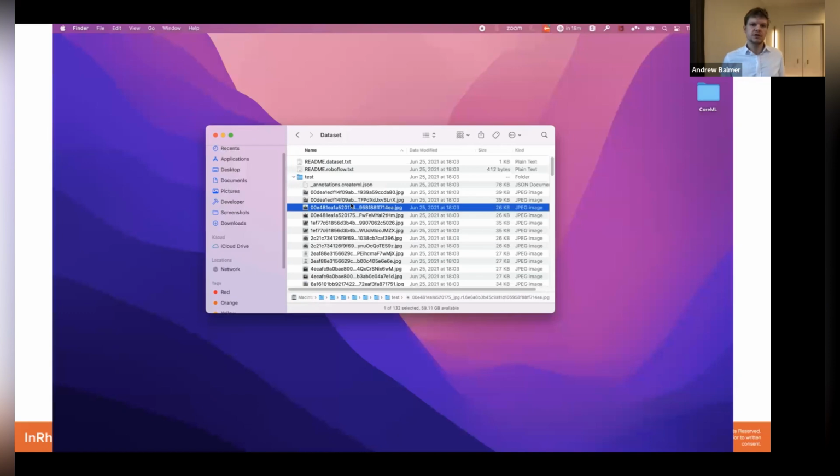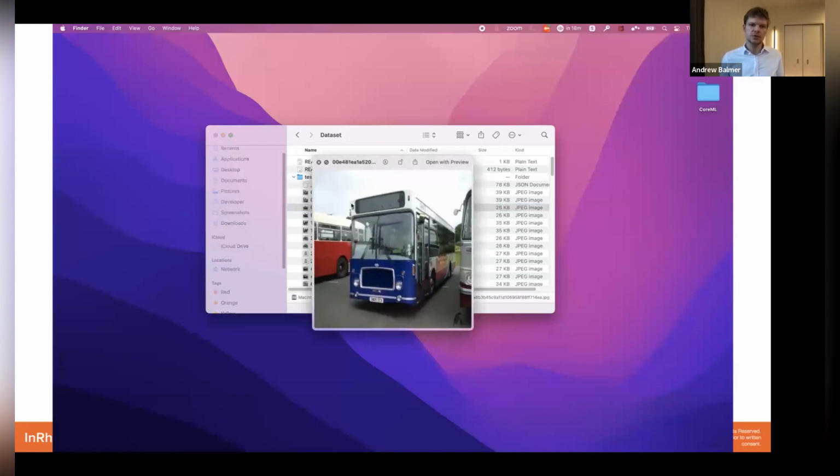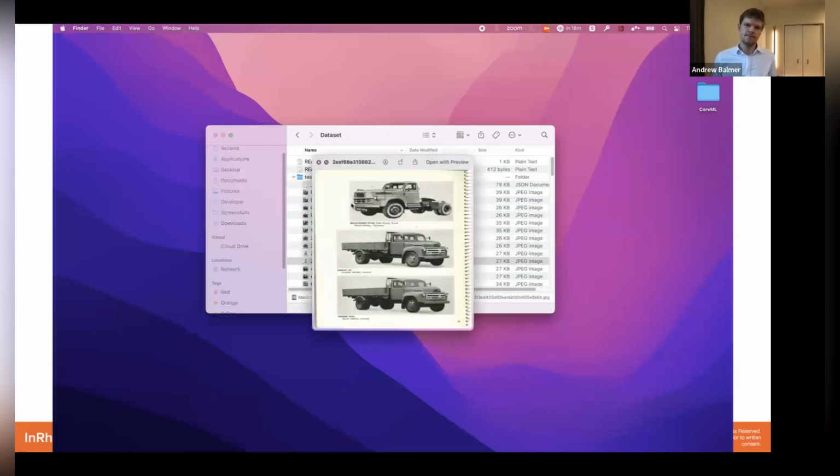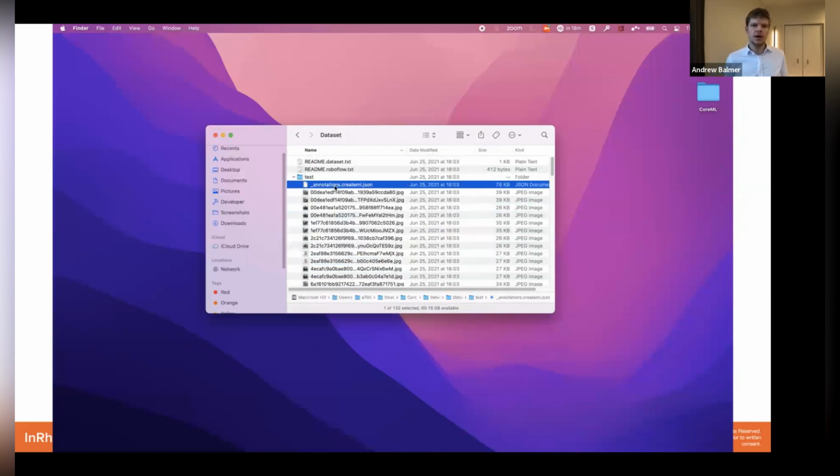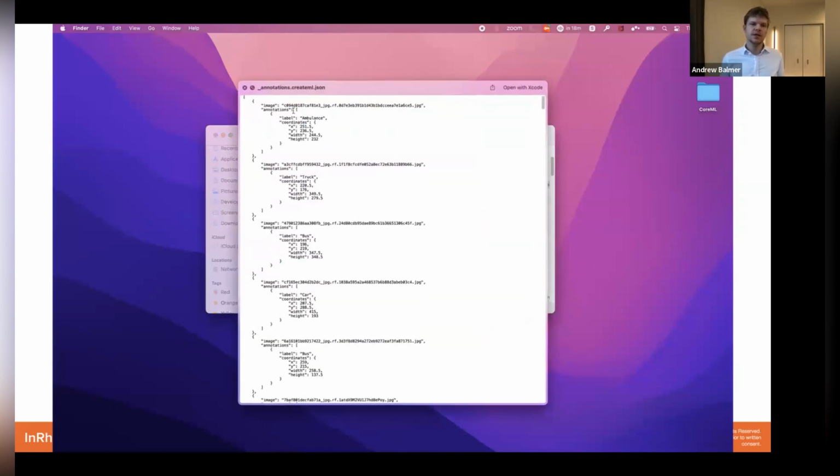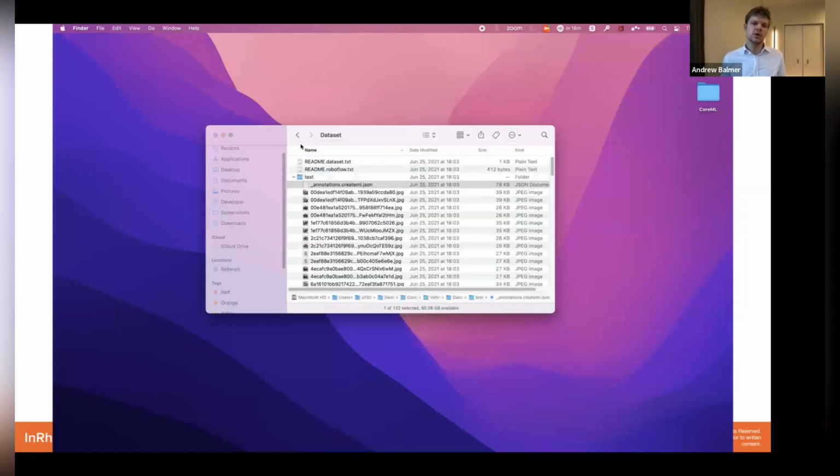Within each of these folders are the actual raw images. And then there are the annotations for those images. The annotations are formatted in a JSON format that CreateML understands. It has the label of each particular image and the coordinates of the bounding box for the items, for the vehicles that are within those images.